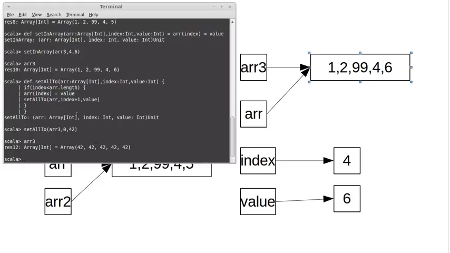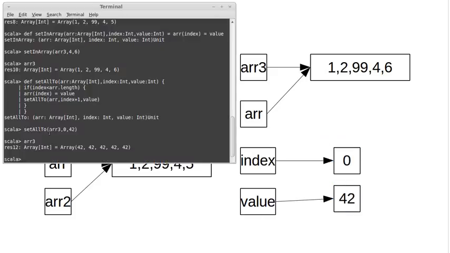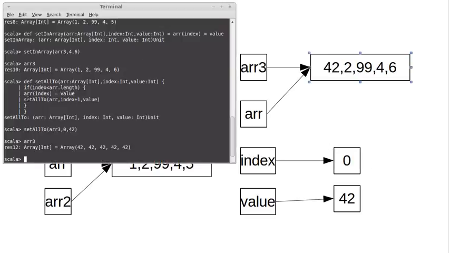What happened in this function call? Well, we started off with this situation. It created arr, it created index, and created value. In this case, index was 0, value was 42, and it checked, is index less than the array's length, which it was, so it came into here and it set the thing at index to be value. So it did that. And then what was the next thing that happens? It calls itself with index plus 1.